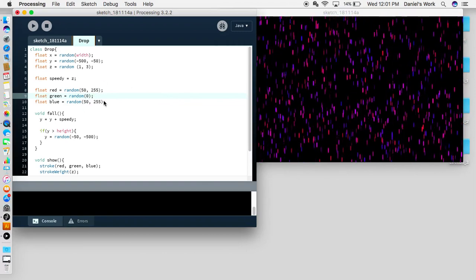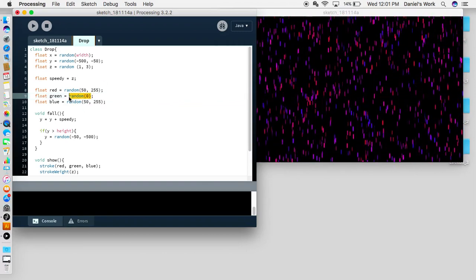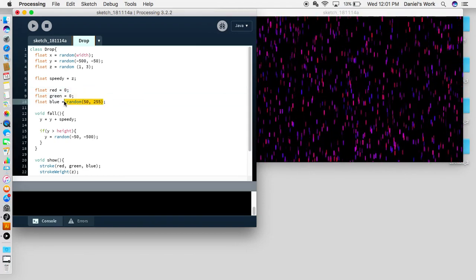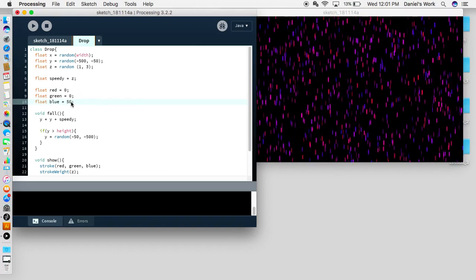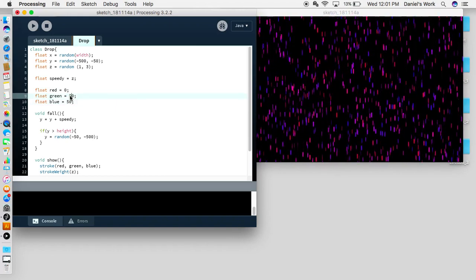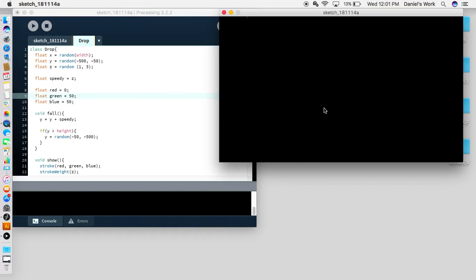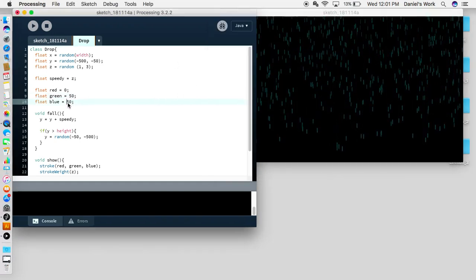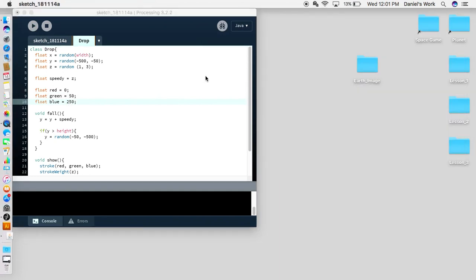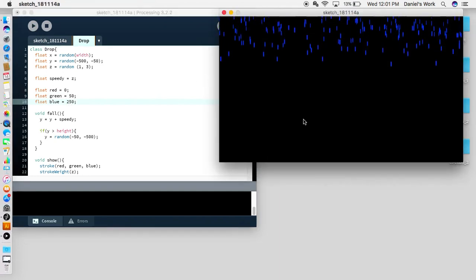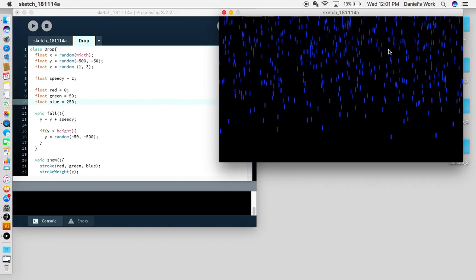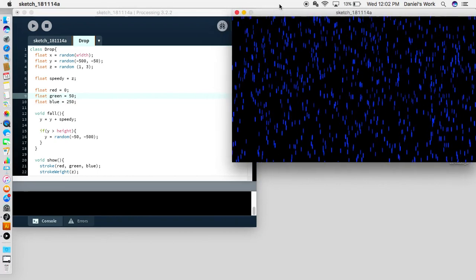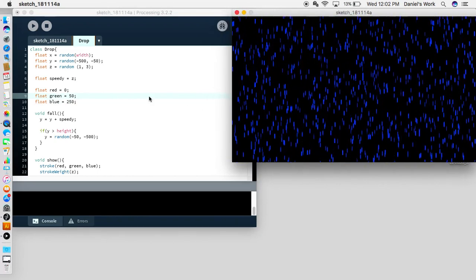So of course you can have a play around with this, as well as you can set these to definite values instead of random. You could set it to 50 blue, 50 green, and you get a consistent looking thing. Of course, you can also set this to 250 and then add a bit of green. So you can mess around with this and get consistent looking values, as well as changing them back to random and getting random colors. All very nice to look at.